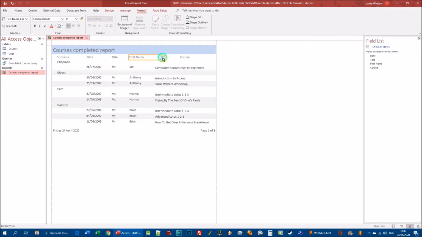The first name field doesn't need to be that big, because these fields here are not affected by this. This is its own. This is as wide as first name is ever going to be. There's never going to be anything else in this. So I can make it nice and narrow like that. And then I can move course over here like this, and so on and so forth. So now we're looking much better.